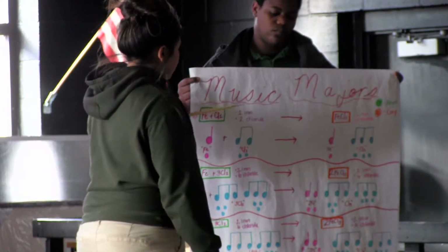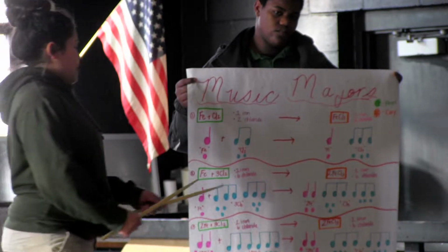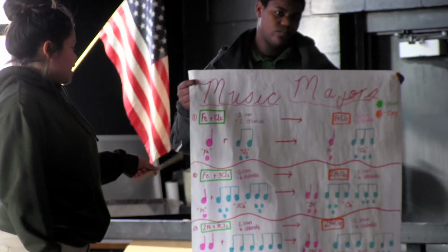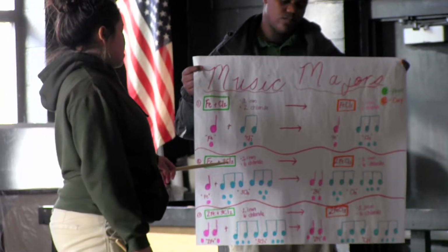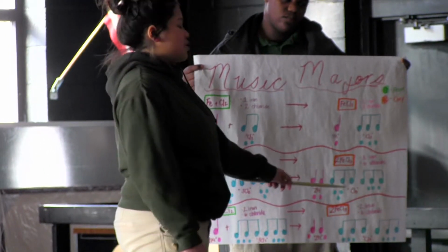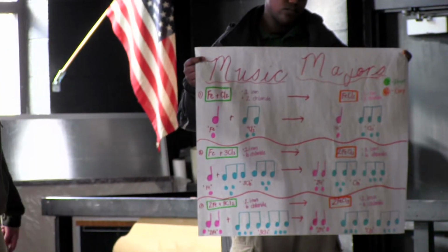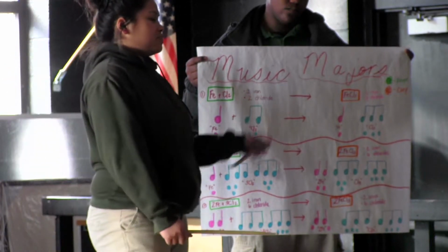We took this. This is going to be the first step. So you're going to hear us playing the first step. And then our second step was we decided to balance out the chloride first and multiply by 3. So that gave us 6 chlorides on this side, but 2 iron and 6 chloride on this side. Then we divided the iron on this side. Multiplied iron by 2 on this side, and then the whole equation is balanced.